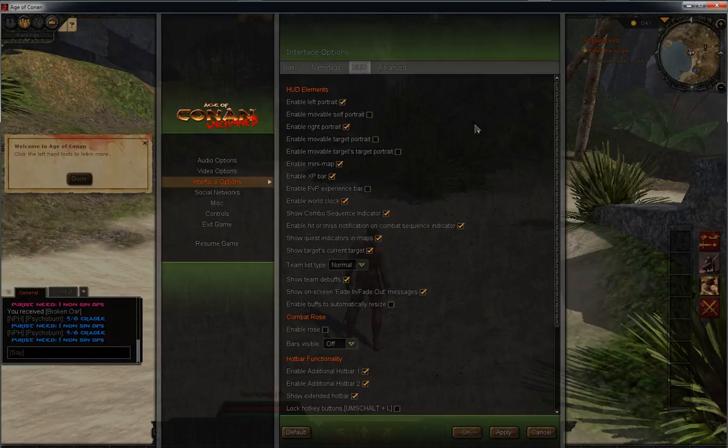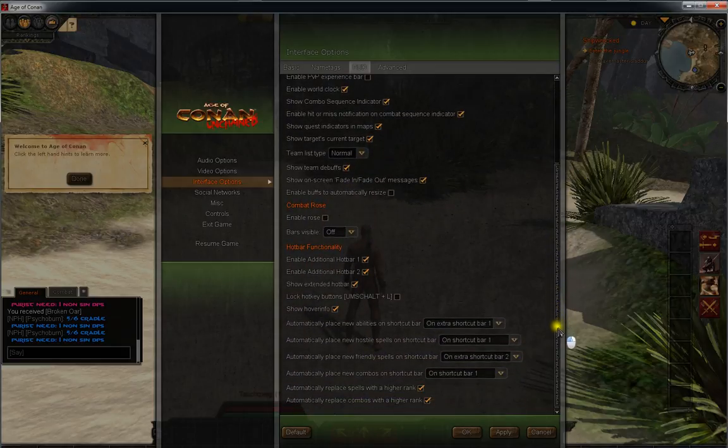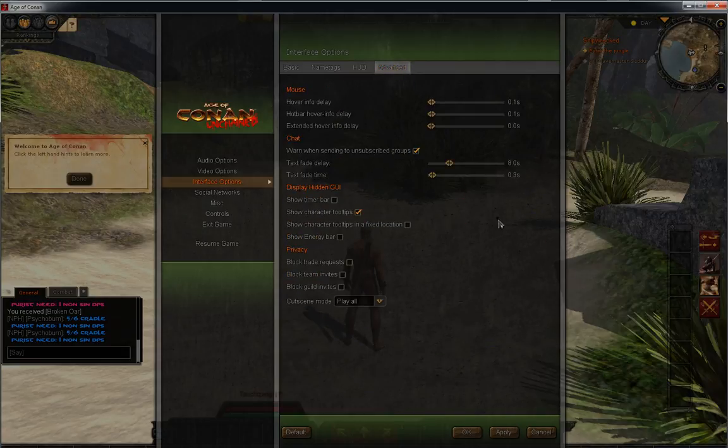HUD. I don't normally change anything here. Combat rows, hotbars. Okay, and then we got an advanced. No, I usually leave that open as well. The default settings.